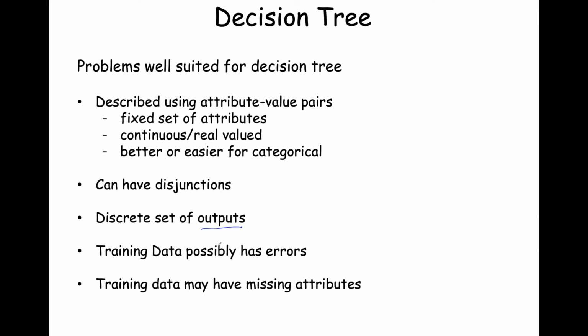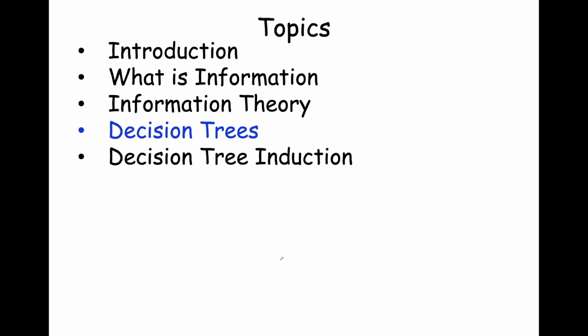How does that work when you have errors in the training data? You can basically take your pool of in-sample points and effectively replace that missing data with the mean. And also, if your training data has missing attributes, you can fill in those missing attributes based on majority class labels as you go along. All right, so decision trees are well suited for problems that share these characteristics. So let's take a look at how you build the tree.